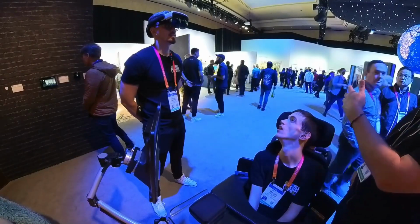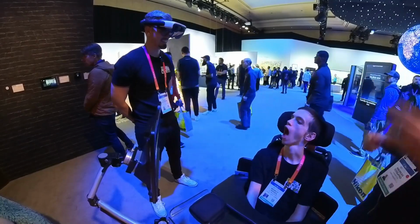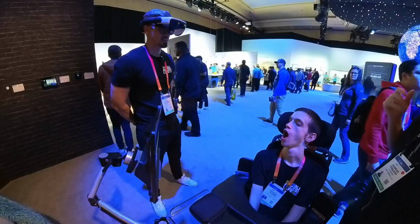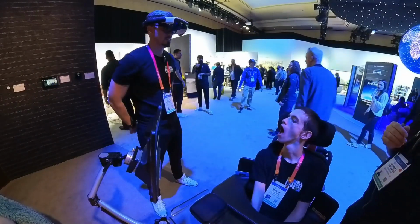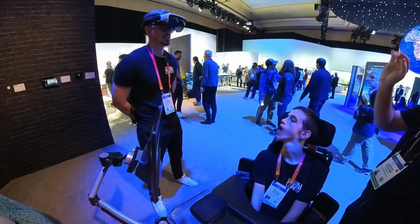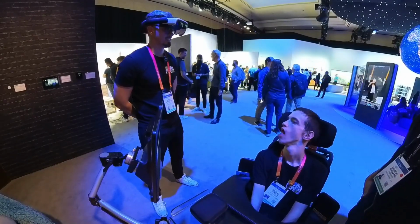This would mean that during the times that Brad's without his current eye tracking device, while he's out of his wheelchair, so for example while he's in bed, if he's riding in a car, or in a plane, he could use this headset. Technically, he could also use this headset while using his current eye tracking device for maximum productivity. We're both equally as excited for what's to come with the CognitiveOne headset.